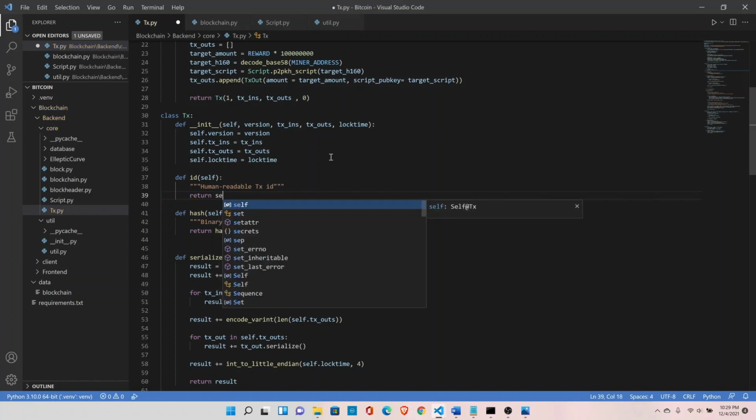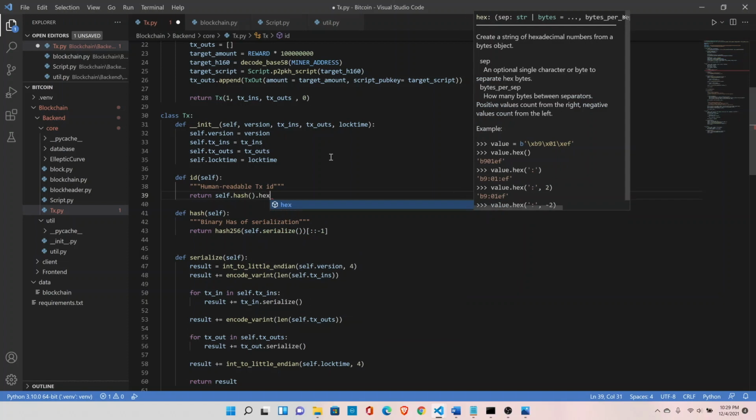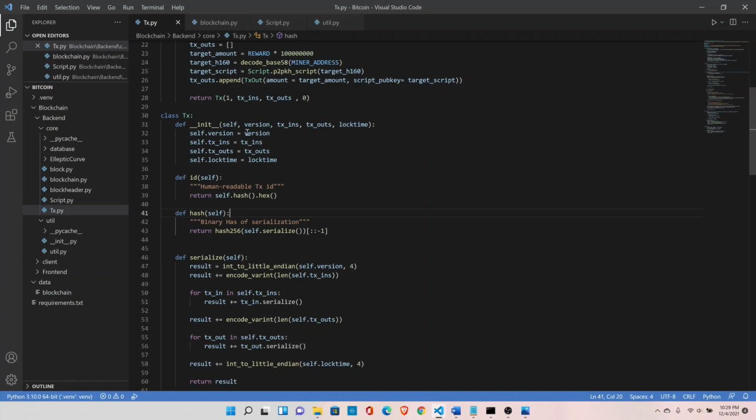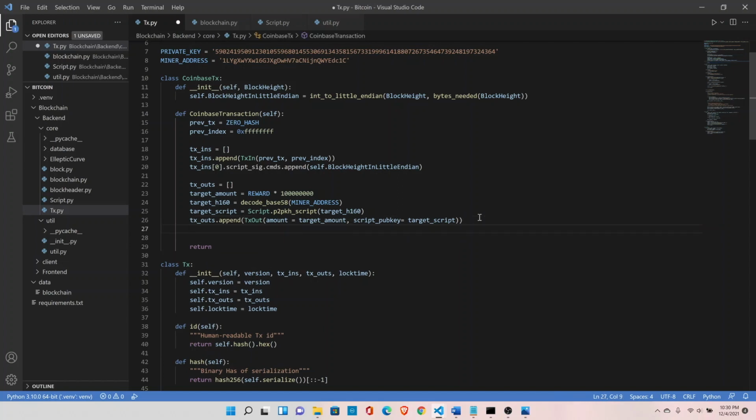So this will call the hash function that we created, and it will return the data in binary or byte format. We need to convert it into hex. So let's do this. And now we have the ID function ready. So we need to modify the Coinbase transaction a little bit. Remove this from here and add one more line, coinbase Tx, and let's call the ID function.